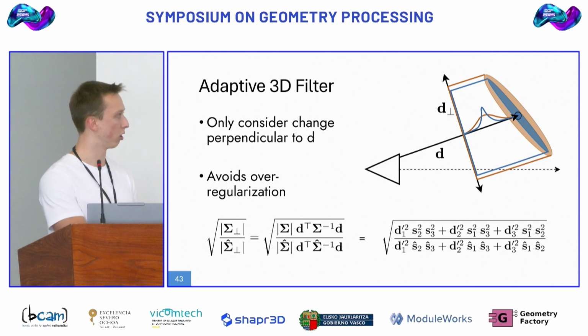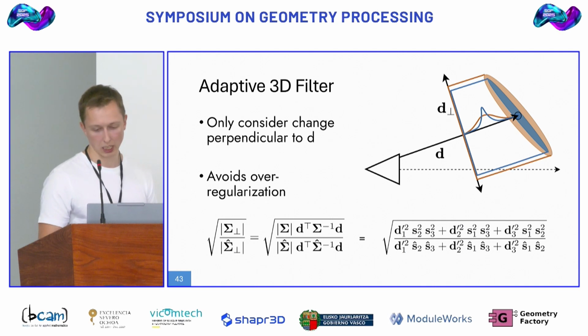So the idea is to simply only consider the increasing extent of the Gaussian perpendicular to the view ray we have, to the pixel ray. So you can see that the volume here of this orange Gaussian, for example, almost doubles compared to the blue Gaussian. However, the extent on the actual screen is only minimal. So I won't bother you with the details, but essentially it comes down to a new regularization factor that, if you simplify this, comes down to a very, very simple calculation. And with this, we can get rid of these aliasing artifacts during rendering.